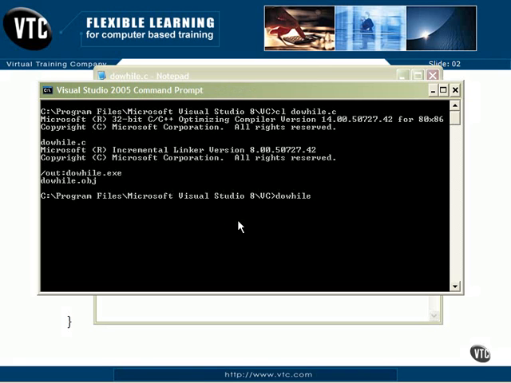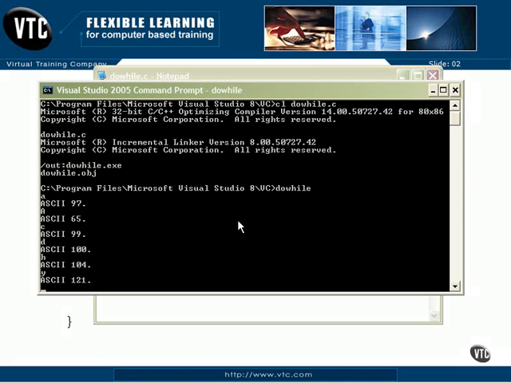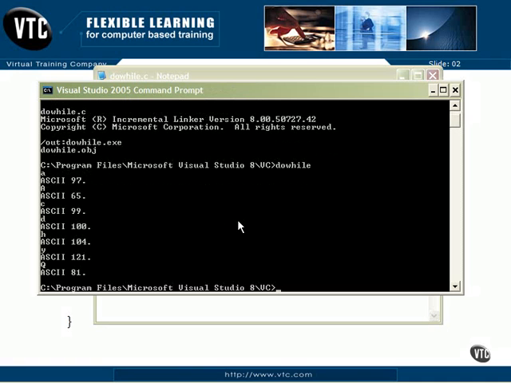If I can type. And it's sitting there waiting. So a lowercase a is a 97. A capital A is a 65. And all of these other characters that we can type in there and get their values. And we do a capital Q and we're out of the loop. Just the way we said it would work.